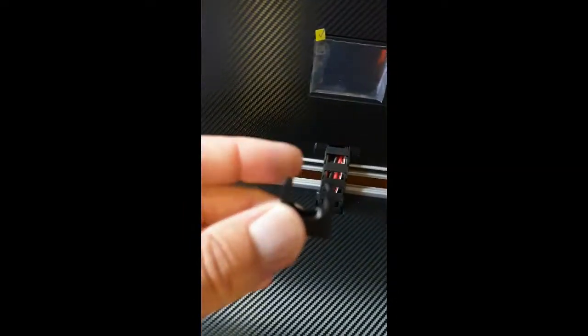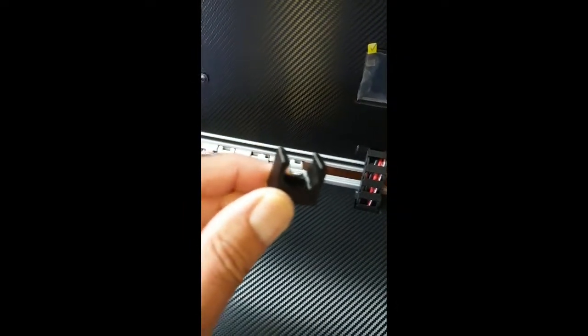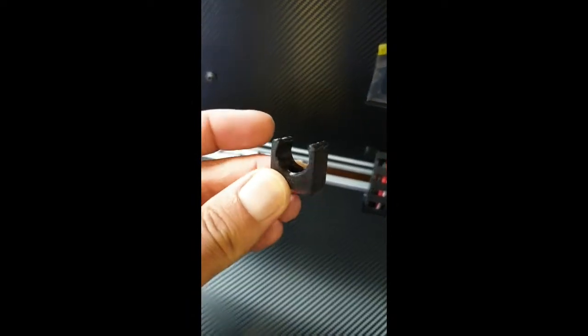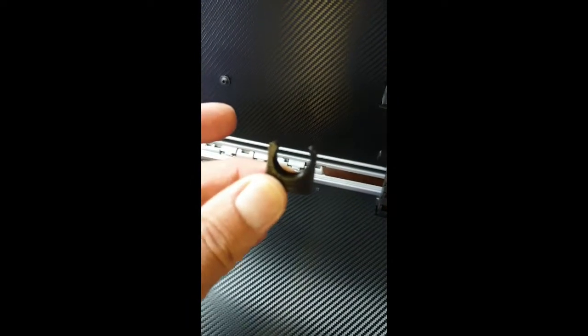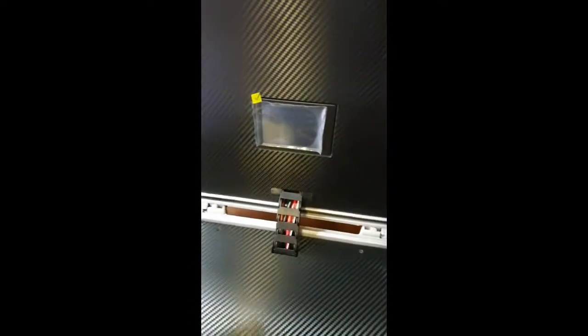I've got one here on my bench actually, so I think this is for the 7mm style. They're little 3D printed clips. You can see the ferrite chokes around, so they clip within that and are held in place quite nicely and tightly, which is good, so they don't bang around on the back panel. So bump controller there. I leave the screen protector on until it's in the customer's hands.